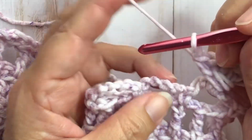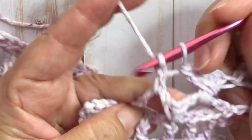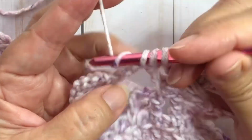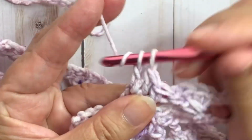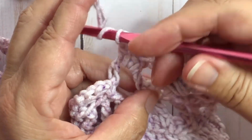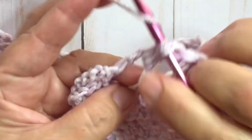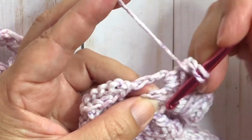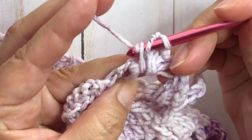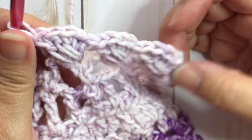And I call it a cluster because it feels a little bit like a popcorn, but it's more like a cluster. Let me get these 3 double crochets in here. And like I said, you'll get so you're just flying through this. All right, yarn over. I've got my hole. Pulled it taut. Double crochet. Pulled it taut. Double crochet. And isn't that a beautiful stitch?